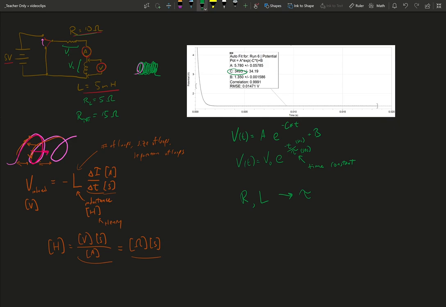So the Henry, I said that the Henry could be looked at as ohms times seconds. So if I want to end up with something that is units of seconds, I'm going to take my resistance and I'm going to do something, some operation with my inductance value. And this will give me my time constant.